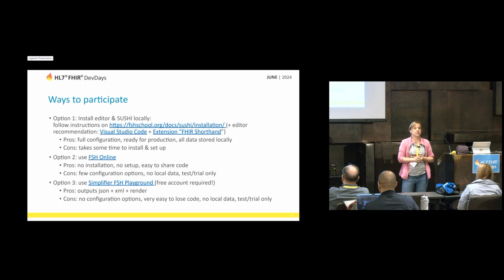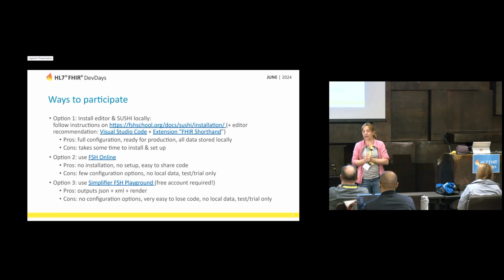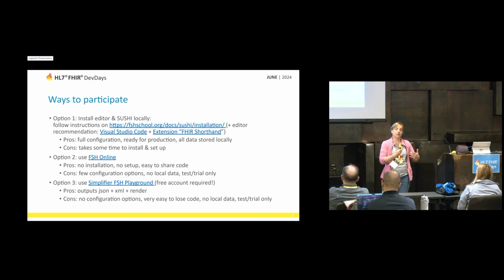There's instruction on how to download and install Sushi and Visual Studio Code. If you want to do that, you can do that during this session in the background, maybe even use the break time that we have, and then get started in the next session using option number 1. Again, if you don't want to install anything, you can use either option 2 or option 3. Both are online tools. But they will not give you the full capabilities to configure your project, to configure the behavior of the Sushi compiler, but you will still be able to follow the exercises.